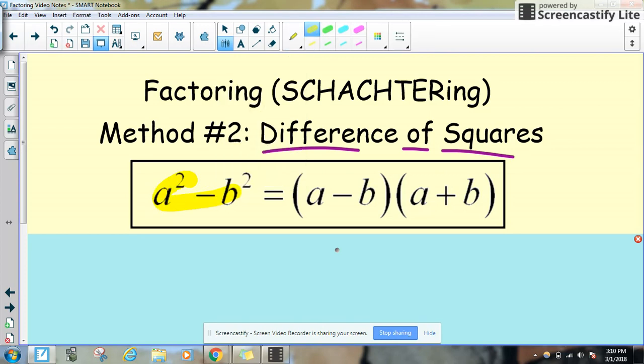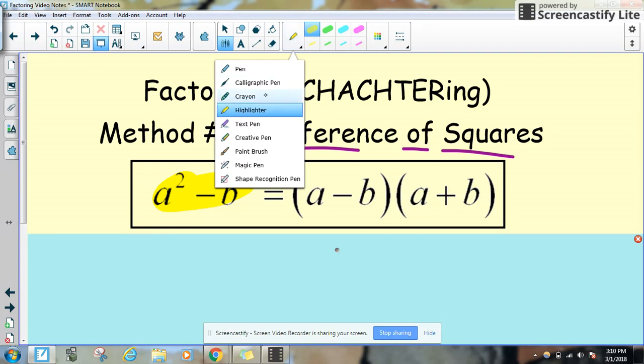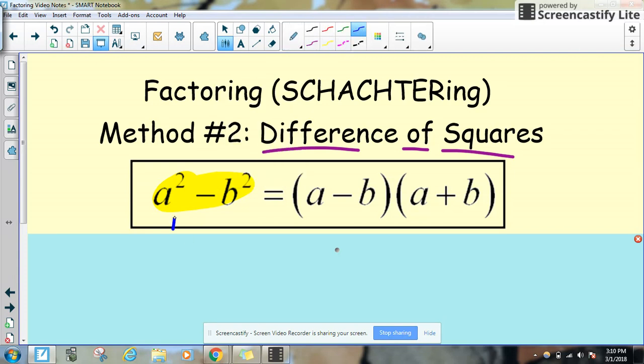The left side of this formula right here is actually going to be the original problem. This is going to be what I actually give you to solve. So we're not actually going to be using that side of the formula. It's this side, the a minus b, a plus b, that your answer is going to be in terms of, okay? Now, it is notable to say that the order in which you have them listed doesn't matter. So you could do a plus b in front and a minus b in the back, and that would also be a correct solution.